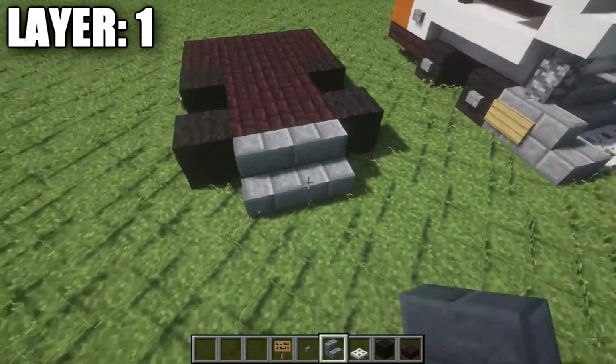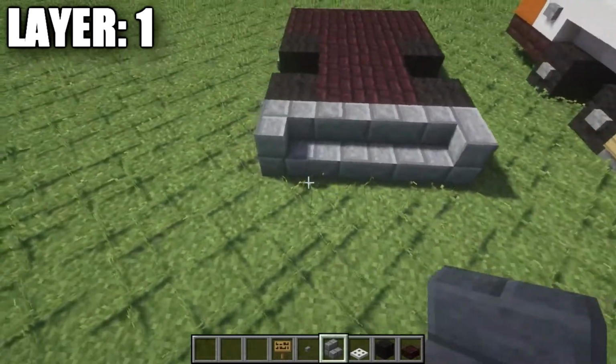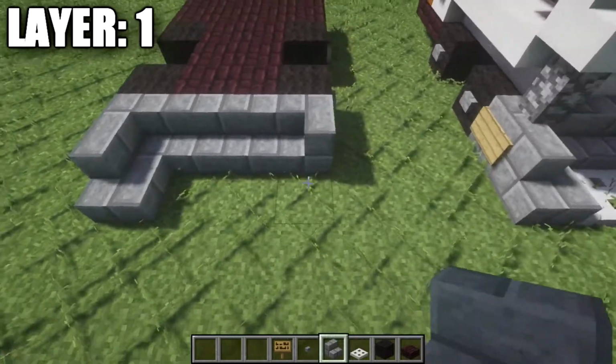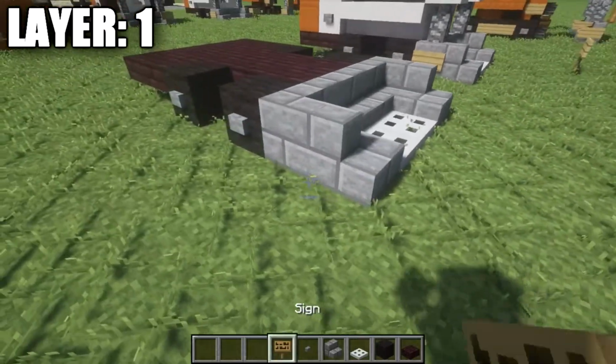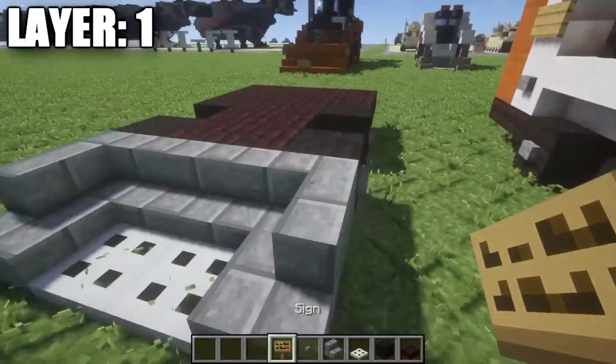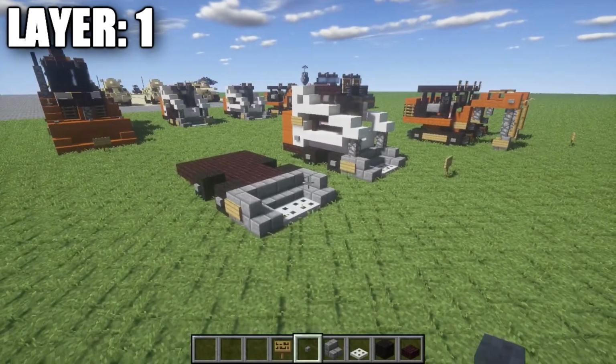We're going to place down 1 and 2 like this, followed by a stone brick corner stair on either side like so. And then off those corner stairs, we're going to place down a narrow corner stair like this, again on both sides, followed by 2 iron trapdoors in the very center, and then a sign on either side of the corner stair like that on both sides. Once you guys have that done, that's going to do it for layer 1, and with that, let's move on to layer 2.